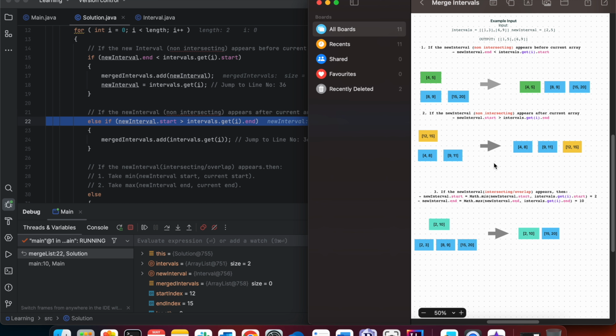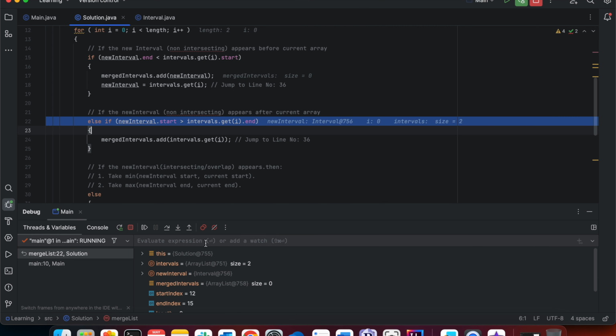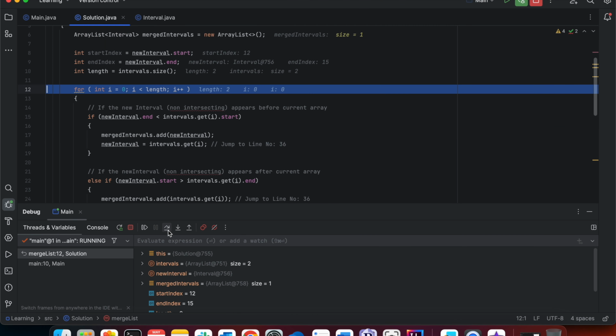That is new interval dot start 12 is greater than intervals dot get i dot end. So 12 is greater than 8. Okay, so what will happen? We'll add this 4, 8 to the new array list. Okay, so it's added. Okay, we'll move to the next interval in the existing array list.